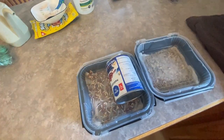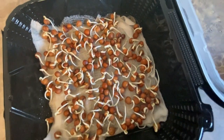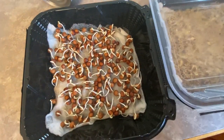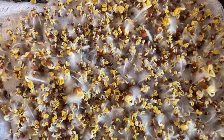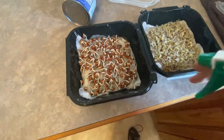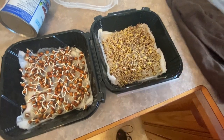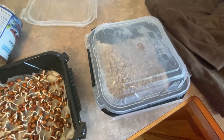Here is what our sprouts look like after two days. As you can see, the peas are really sprouting — they're still very white at the roots, which is good. We don't want to get them too leggy so we're going to keep them in the dark. Here are our other sprouts. They may look like they have mold on them but that is actually just the seeds germinating — there are tiny little hairs on them when they germinate, so that's okay. I'm going to keep the peas in the dark and put the dome on the blend for a couple of days to let them get some light and start growing.